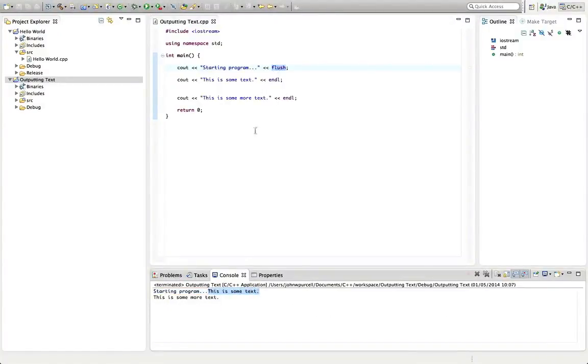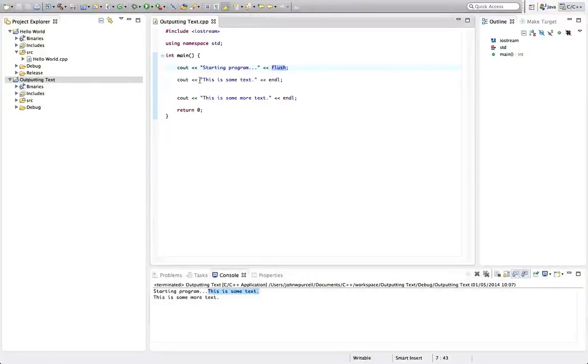So because there's no endl here, we didn't go to a new line before outputting this. Excuse me. So try that for yourself. Try flush and try creating a program with multiple lines of text like this. You can mix lines ending in flush with lines ending in endl.